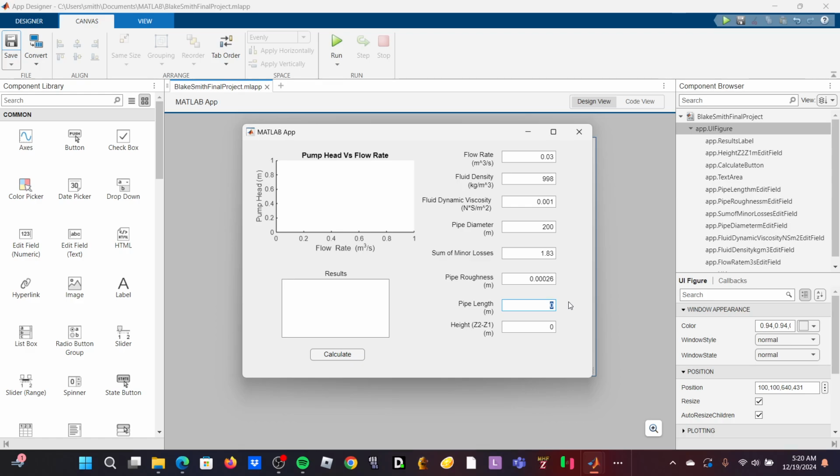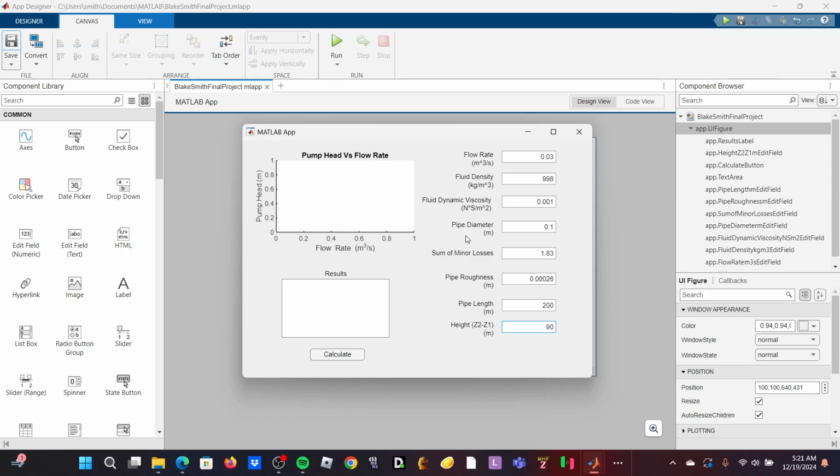Some restrictions I have on this software is that it's only in SI units. I didn't convert it over to customary, or whatever the American system is. I could probably add a button that checks if it's in American units or SI units, and then have it convert or change up the equation to use them slightly.